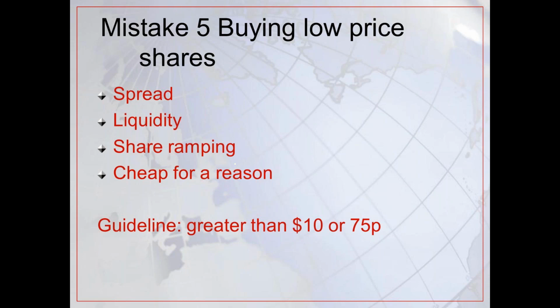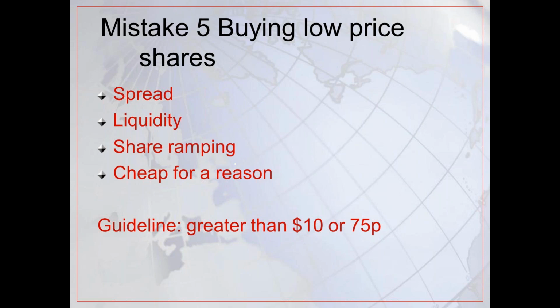And once enough idiots have bought based on emails rather than following a proper strategy, they've moved the share price up 100%, 200%, and then all the original people who were in on the scam at the beginning start selling all their shares. And then after a few weeks, the price suddenly dumps down because there's no more buying pressure. All the original guys bought in at 1p, they've ramped the price up to £1, they all sell out at £1 or 90 pence, they make 900 or 9,000%, and all the other guys are losers.